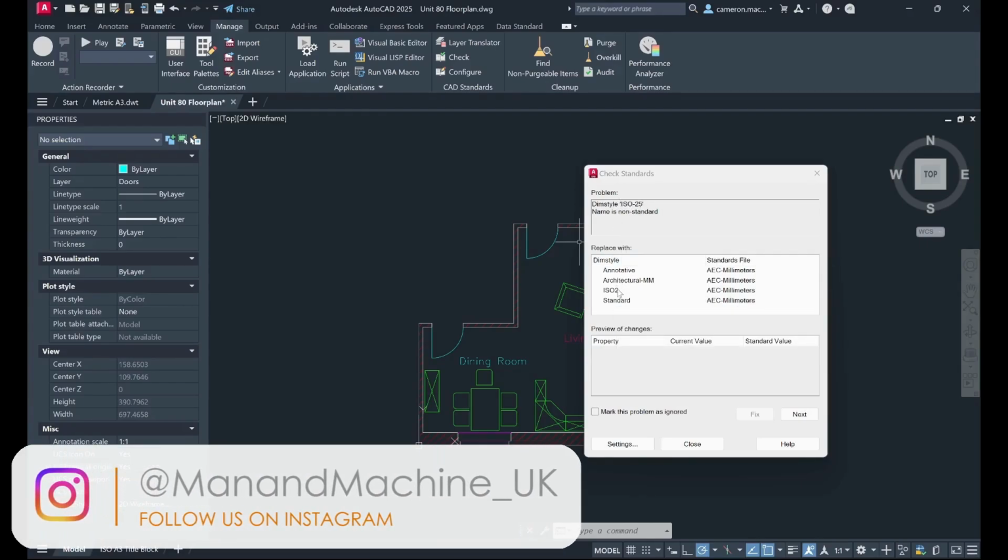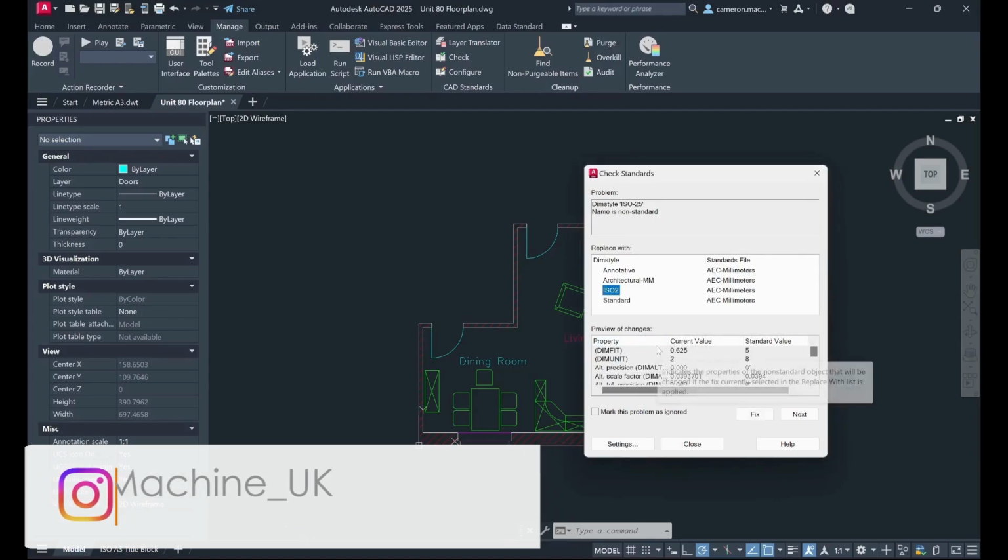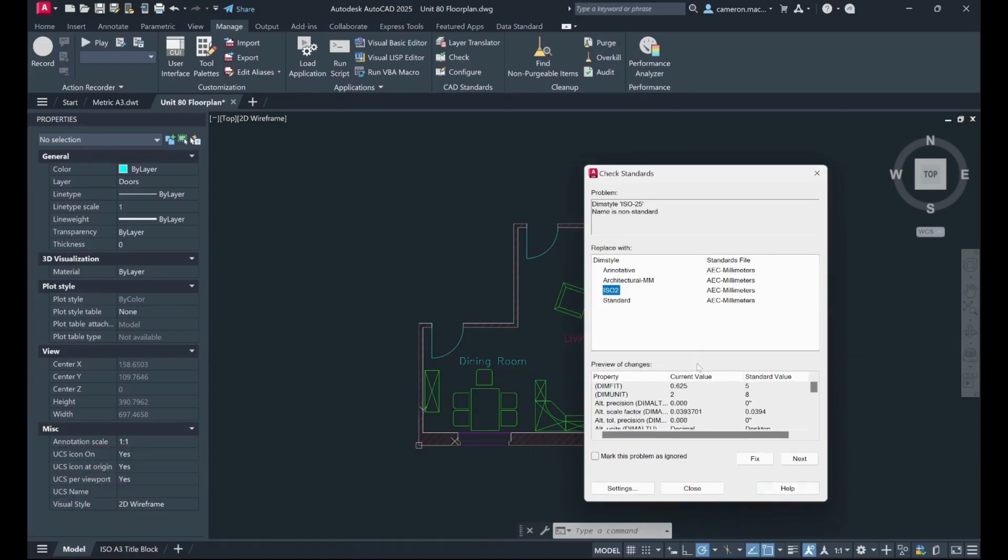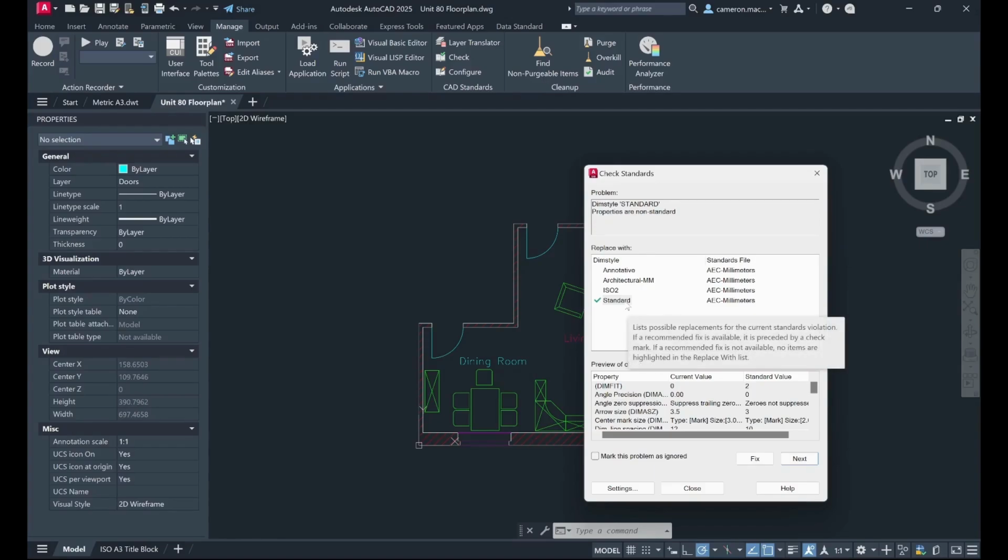So rather than ISO 25, I might be working to ISO 2. And I can get a quick overview of what will be changed as part of this process. So the property values, the unit of measurement, any tolerances, arrow sizes, and the like are all going to be changed from the current value to my standards value. I can then go next and find whatever else is in the list here. I can see the next one is that I do have a standard style in here, also a dim style, but in my standard, a lot of standards in this one, but I've got a standard style or dim style inside of my standards, so I can choose to accept that one going forward.